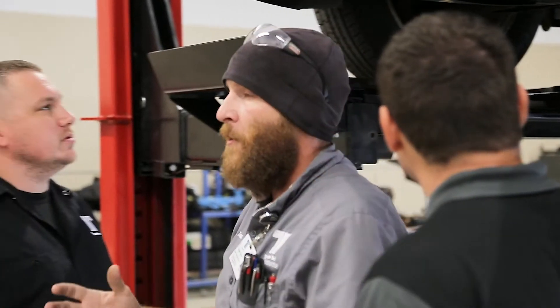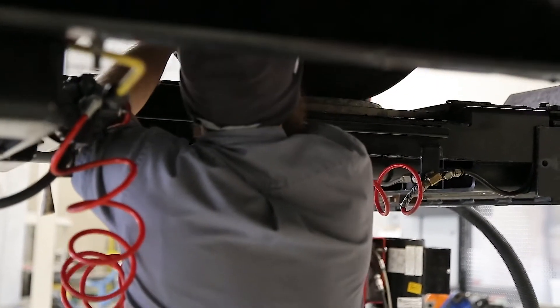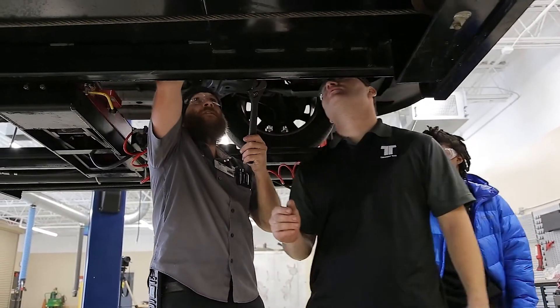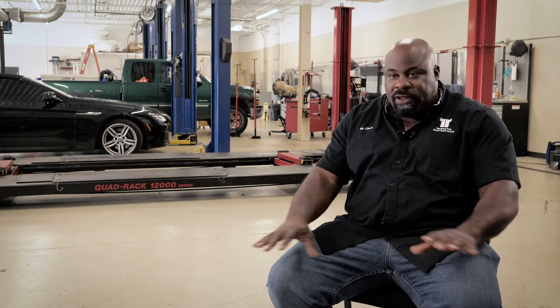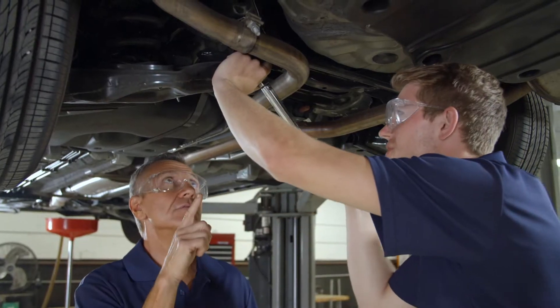We don't turn those students away. We've got pretty much all the equipment you need. We have an alignment machine, and we actually teach you how to bring a car in. We let the student put it up there, show them how to line it up, how to pull the pins out, how to adjust alignment and everything. We teach them how to use the lift, all the stuff. Every student gets to put their hands on it. Engines, we break them down all the way, then we make the student put it back together after we show them a couple times, and they get graded on it. When we do hands-on, we're totally hands-on.